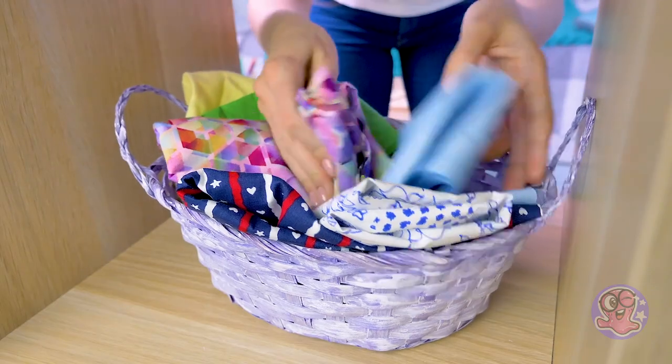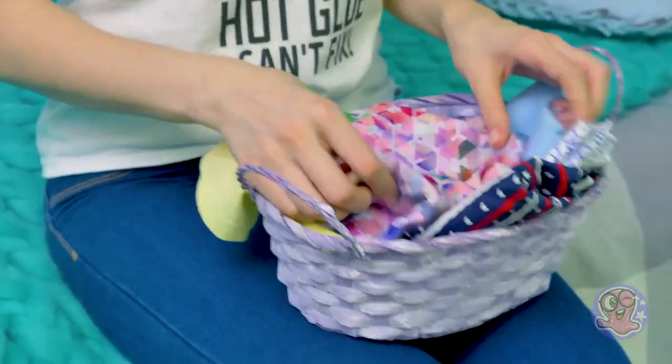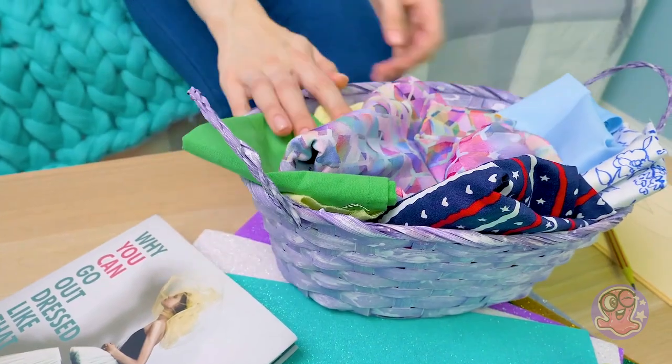Right, and I need to practice. Drawing is good, but I need to move on to real-life outfits to understand how they'd look in reality. I don't have enough fabric. Can't do much with these. And who will be my model?